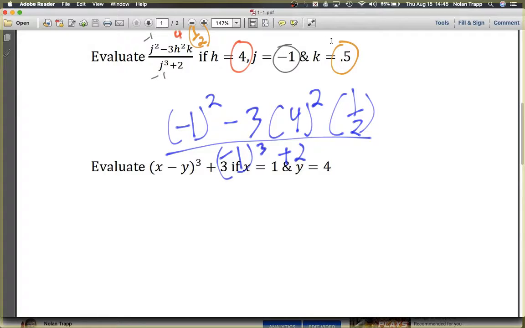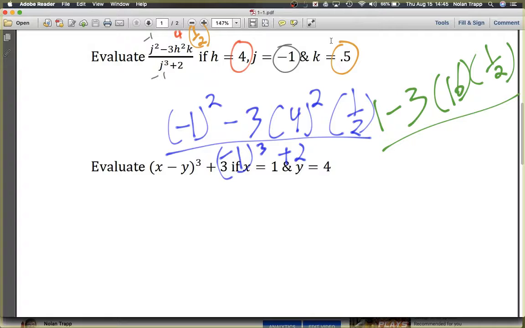So negative 1 squared. I'm gonna work left to right and do the first thing I can. Usually, so like here, since there's no actual parentheses to work with, there's only exponents, I'm just going to hit my exponents first. So negative 1 squared is 1. And then 4 squared is 16. I'm going to leave the parentheses for the ease of it. And I wrote too close to the edge. Move that over a little bit. 1/2. And then negative 1 to the third, well, negative 1 times negative 1 is a positive 1. So positive 1 times another negative 1 would make negative 1.